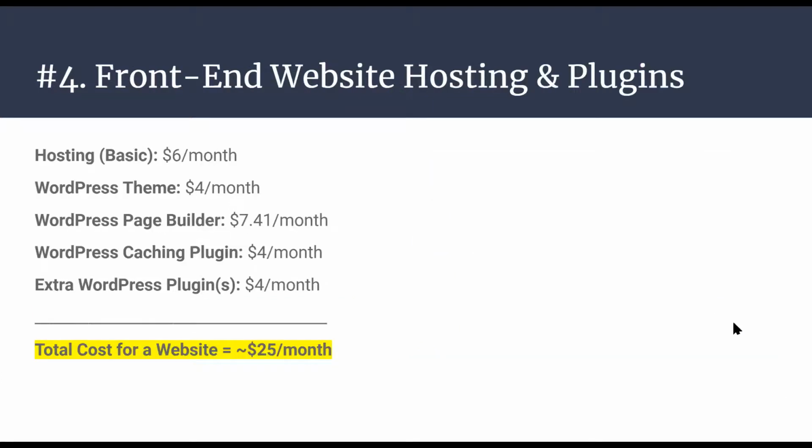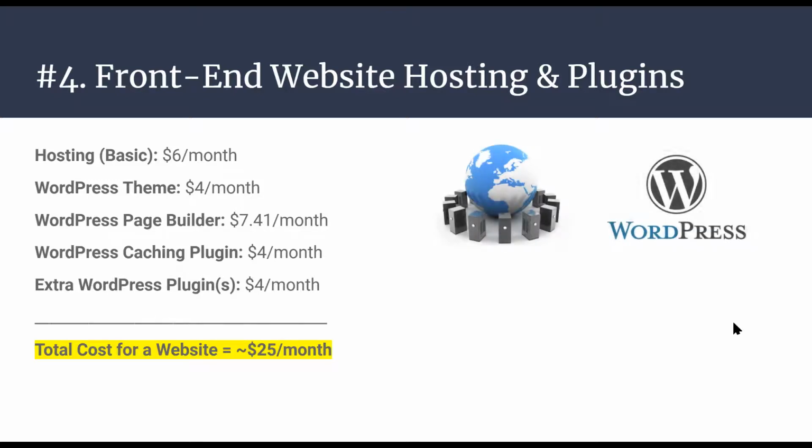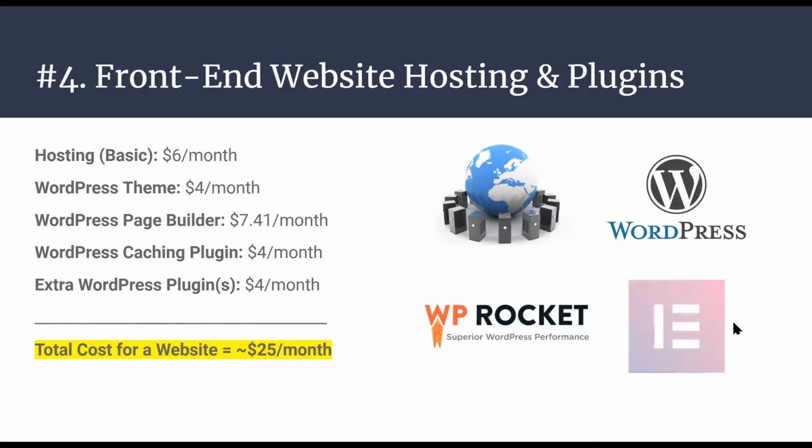Next up, you're going to need a website platform so you can host your company's or business's front-end website, and that requires website hosting. It requires installing WordPress. It requires installing plugins such as WP Rocket and Contact Form 7 and a lot of other plugins. And you'll need a page builder like Elementor so you can actually build pages that look nice without having to understand HTML, CSS, and JavaScript. So all those sum up to roughly $25 per month, give or take. And that's it for the tech stack.